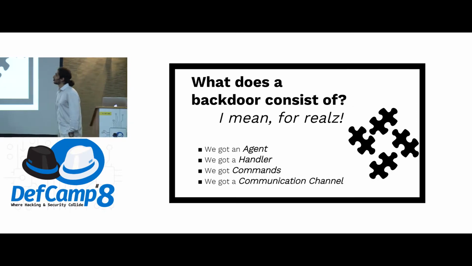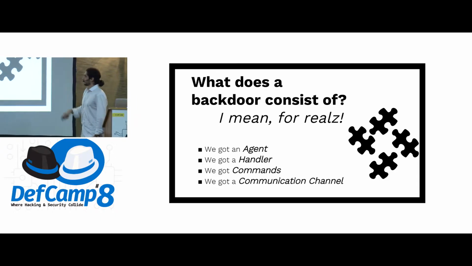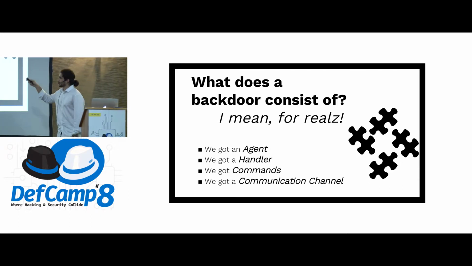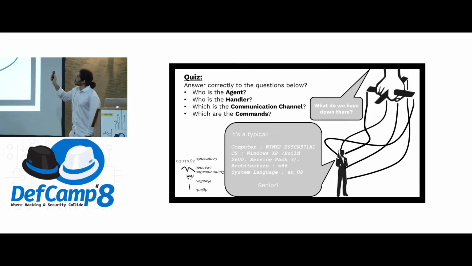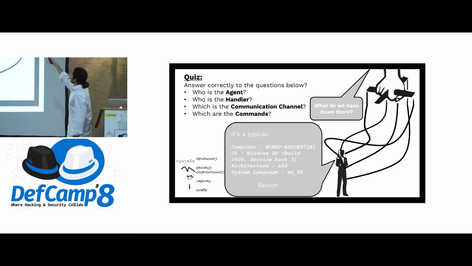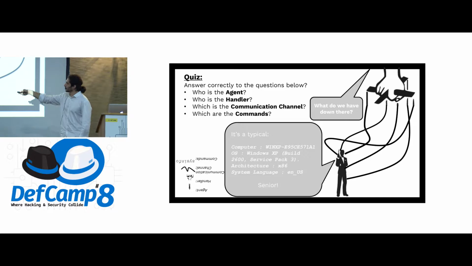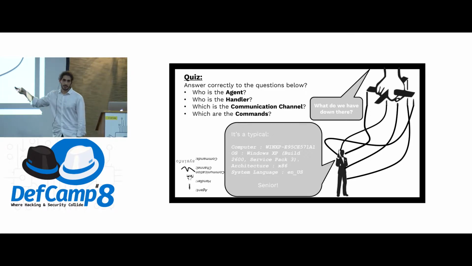So, what's a backdoor? It's an agent, a handler, commands, and a communication channel. Every time, that's it. Communication channel, commands, handler, and agent. Those 4 things will make a backdoor. So, here we are. Here we have the handler who is commanding the agent. Communication channels are those rows here. And this command with the response is the sysinfo. If you use an interpreter, you'll identify the output. It's sysinfo, a command that shows the information about the system that's compromised.